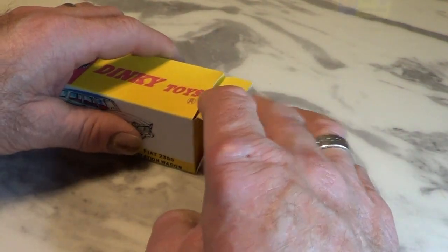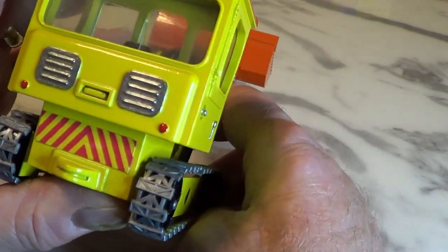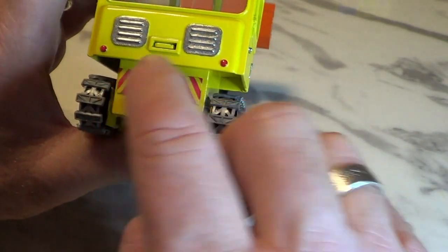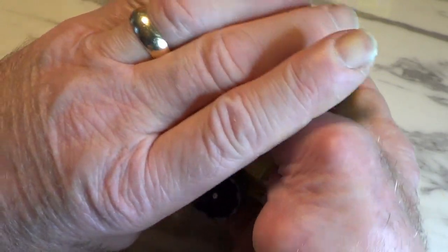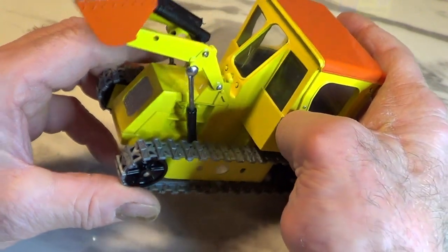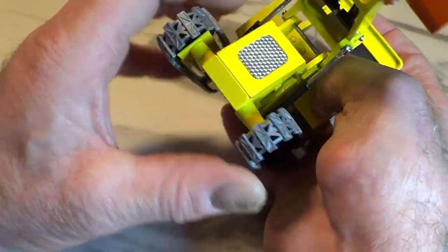Right, what's next? The Dinky Shovel Dozer. Well, this one came out quite nice. I've got a job to remember if I had any problems with these. Made the stickers on the back. Detailing. I had to get reproduction tracks. What did I do? I think I had a donor one of these, and I took a couple of bits off. I think one of the rams was knackered, if I remember.